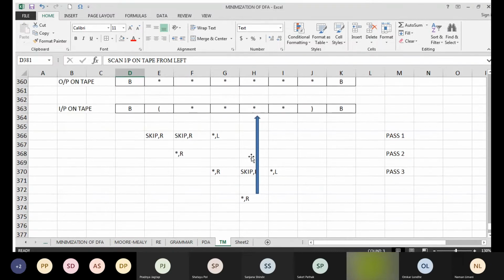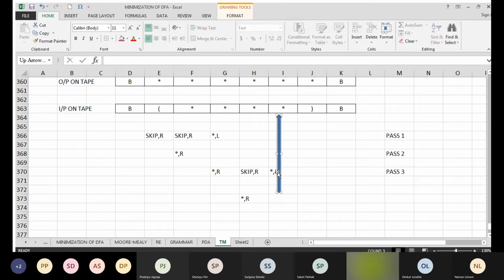You are advised to do the same, follow the process with pen and paper at your end, or else the design will never be understood. Moving to right in search of right parenthesis. Processed symbols are simply skipped. So this will be your pass 4.